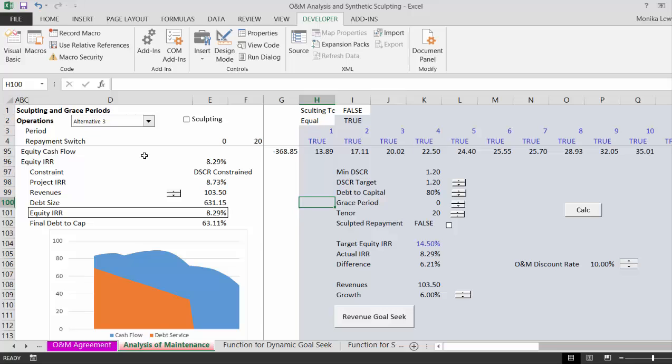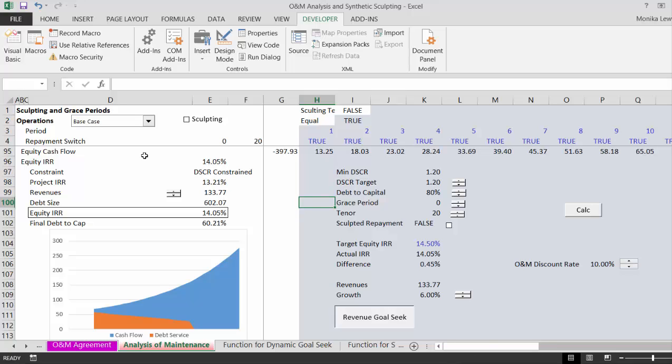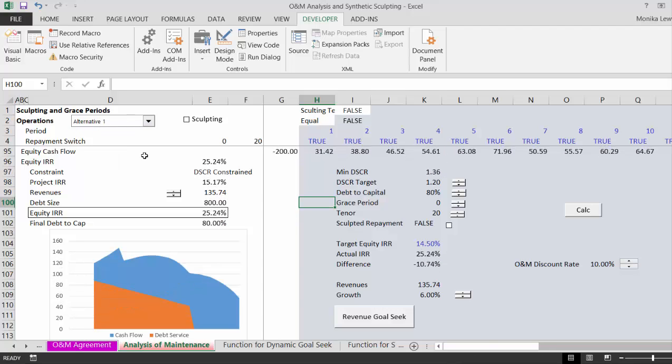That one I like. You know, maybe that's the problem. We had a negative IRR. Let's just get our base case back to here. And now, look how much the IRR goes up from alternative 1. Alternative 2, it almost was too much. So you can see what you're really doing is, when I said it's kind of synthetic sculpting, okay?